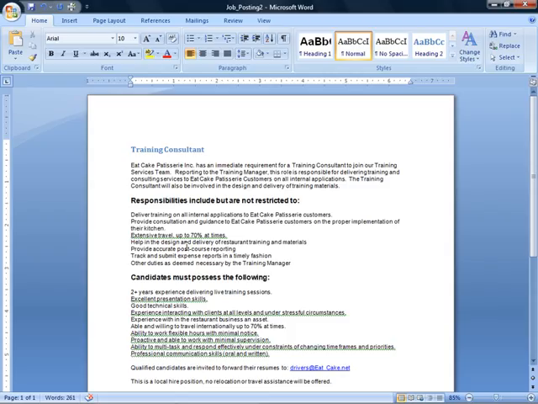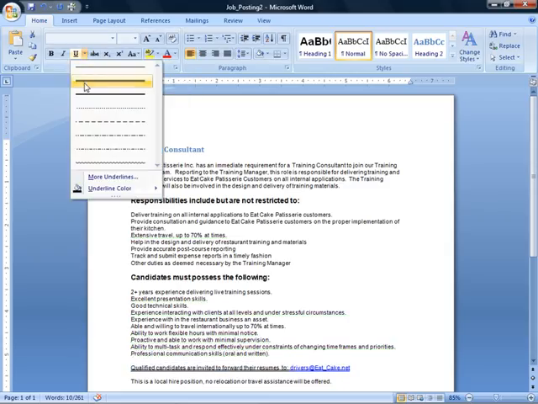All right. Let's now select the second last sentence in this document by clicking in the left-hand margin where it says qualified candidates are invited to. And let's go to our underline drop-down. That's right, it's not just the underline button, but there's a drop-down next to it. And if we click that, you can see there's a number of underlined styles to choose from. And as I move over them with my mouse, you can see down below, I get a real-time or a live preview happening. Well, that's kind of neat. So I'm going to select the first one, just the regular underline.